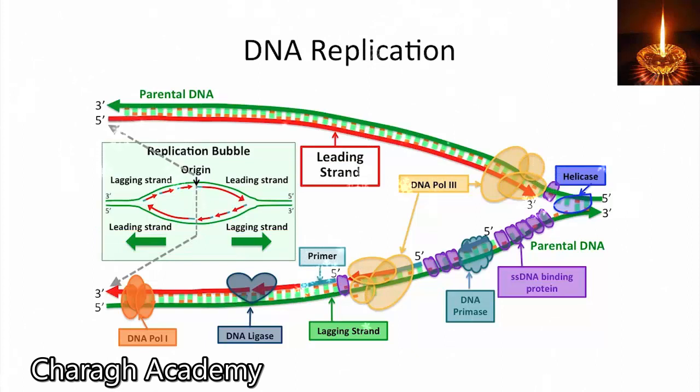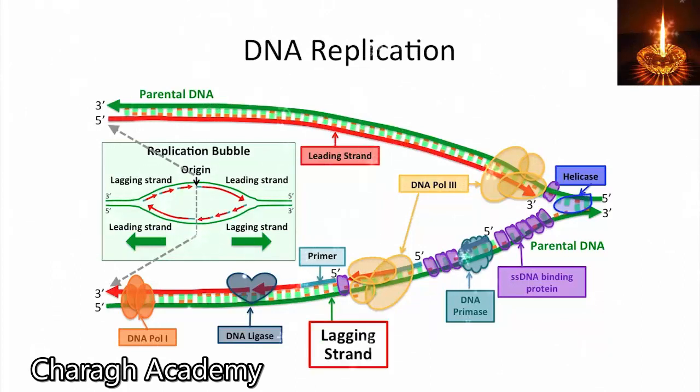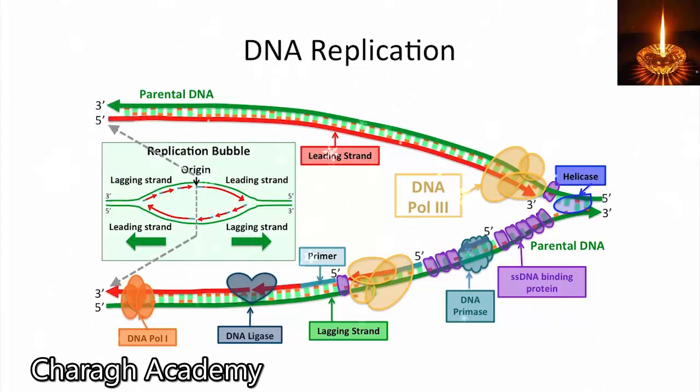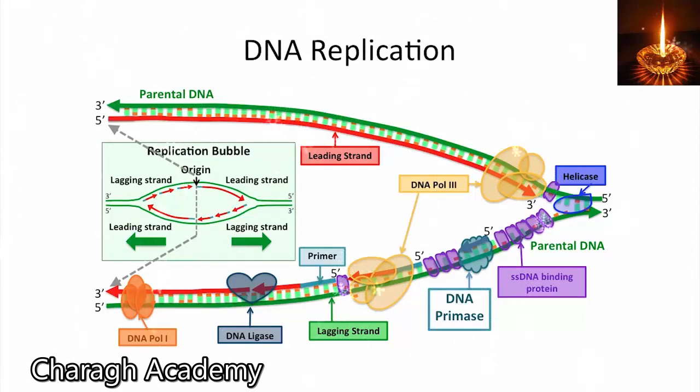We'll focus on the view of this picture on the right-hand side of the overall, with the leading strand at the top and the lagging strand at the bottom. So we start with helicase, which opens DNA. It separates the two strands from each other. Single-strand binding proteins come in wherever there are single strands on either the leading strand or the lagging strand. DNA polymerase III with rapid, continuous synthesis on the leading strand, but on the lagging strands, primase starts primers.